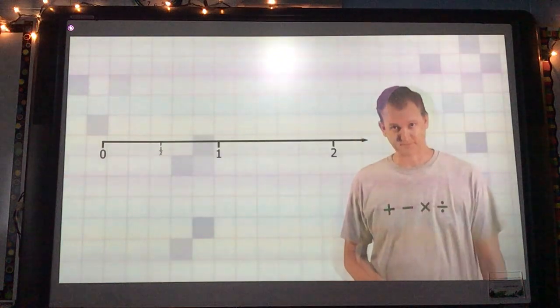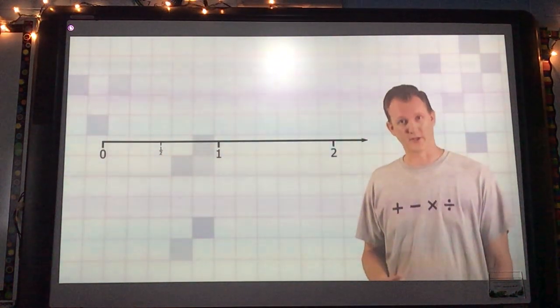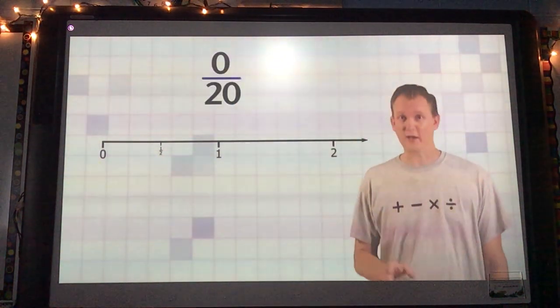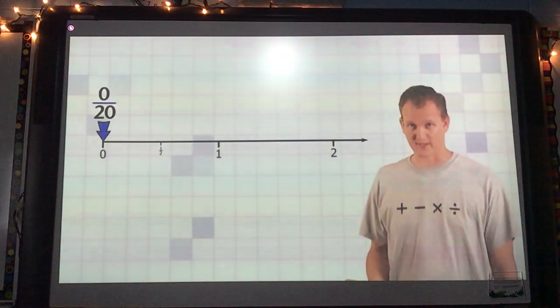Now that we know that there are 4 basic types of fractions, and we've learned where they fit on the number line, let's learn more about how the relationship between the top and bottom numbers affects the value of a fraction. Let's go on a journey down our number line. We're going to start with this 0 fraction, 0 over 20. And its value puts us here at 0 on the number line.